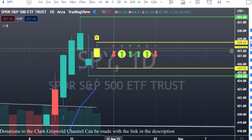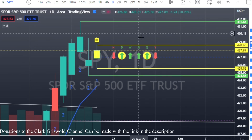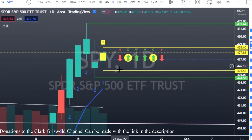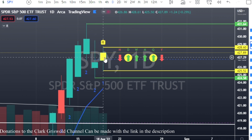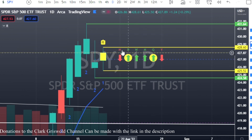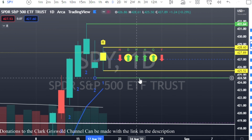SPY is first on the list. If SPY has a setup it'll always be on the top five because it is liquid, the spread between the bid and ask is tight, and I love playing SPY. SPY has an inside bar. If you're new to the channel, the Griswold Strat indicator — $25 one-time fee with no extra charges for upgrades — paints inside bars yellow so they're super easy to see. Inside bars, or 1-bars, do not break the high or low of the previous candle; they stay within the range of that previous candle. Think of it like a spring being loaded and compacted, getting ready to explode in one direction or the other.